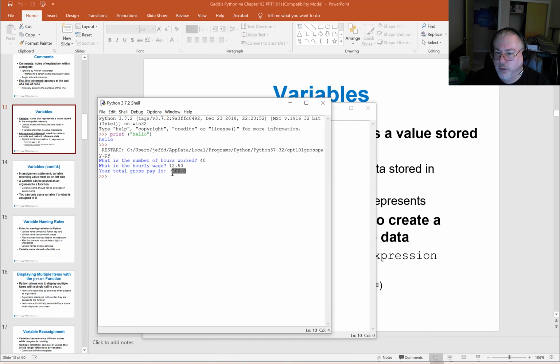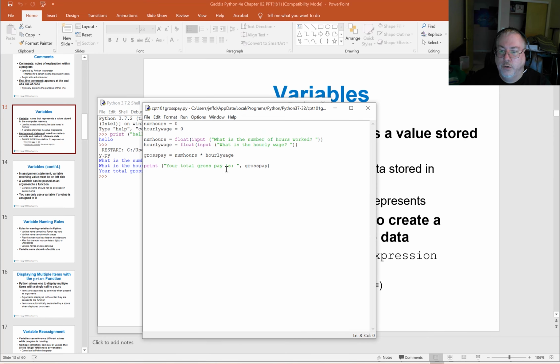Now that's pretty good, but we can make it better because all currencies typically have two places after the decimal. So you want 500.00. So let's go ahead and make that adjustment to our program. What we're going to do is use a special command you can learn in Chapter 2 called format. And you can say just before the gross pay, that's your variable, you can format your variable.